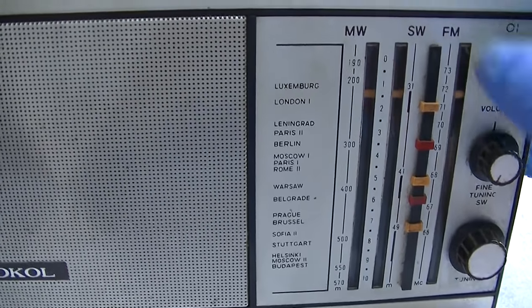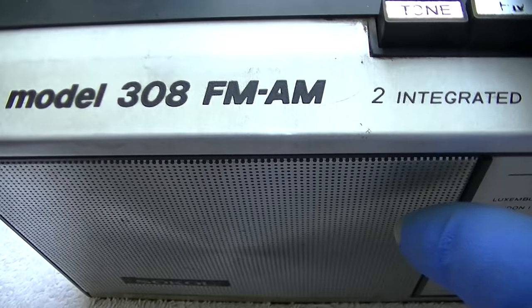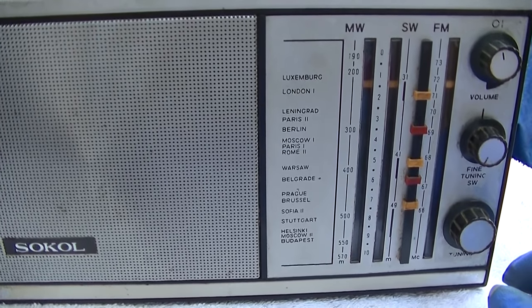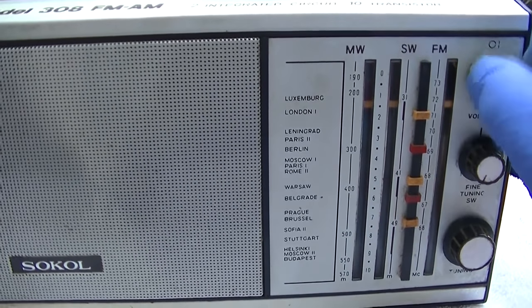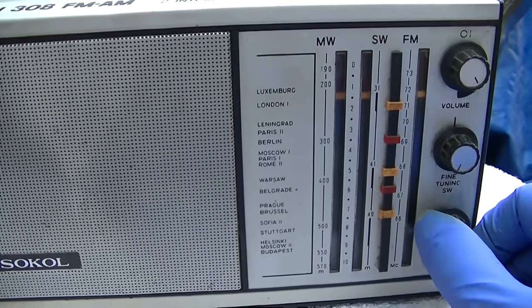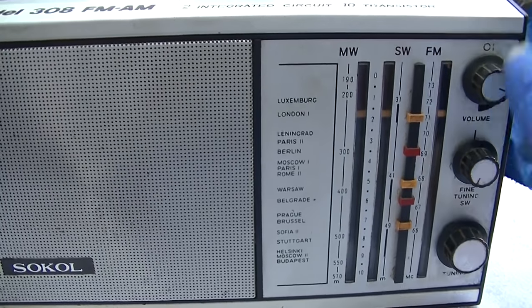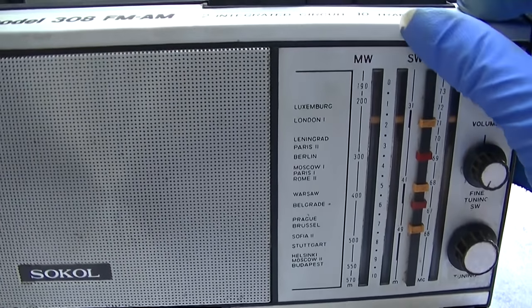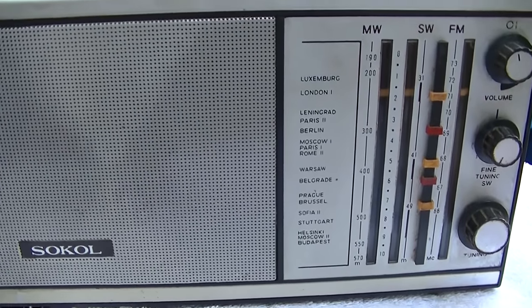Anyway, that's the Sokol Model 308. USSR made AM/FM, weird FM, lower FM band, shortwave, medium wave radio. If you like this kind of thing, you could get one of these off eBay pretty cheap and recap it, and it would be a fine radio. Nothing but the best.